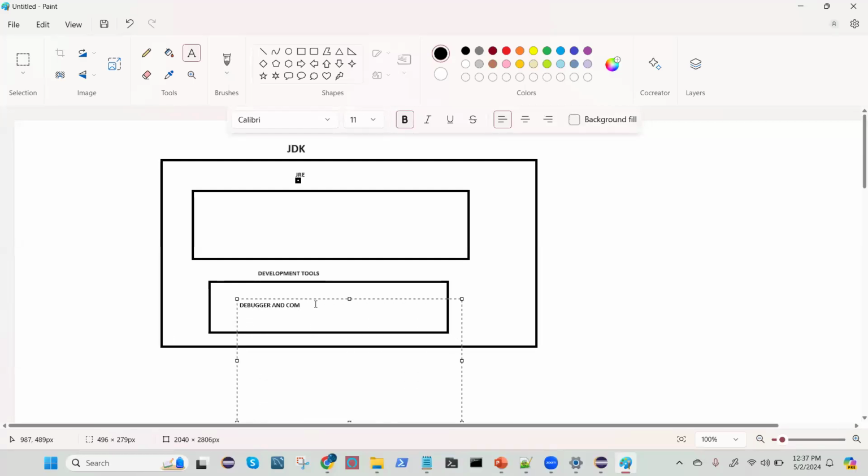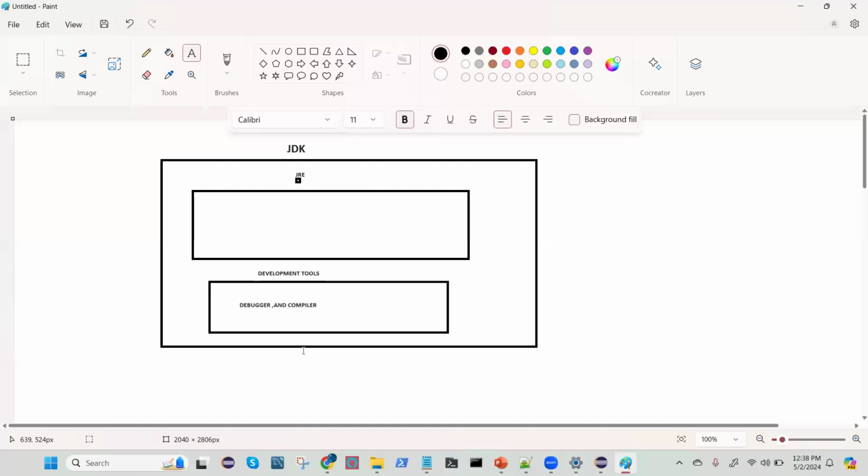Those are the development tools you have in JDK. So JDK has two important components: inside JDK we have JRE, and we have some development tools, the debugger and the compiler.